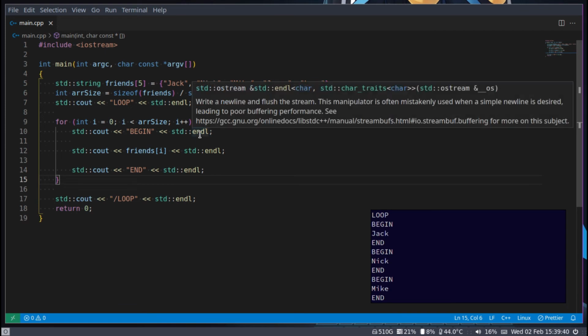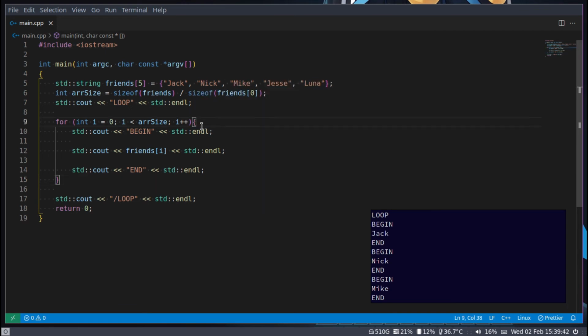You may have noticed I did remove these brackets when I made it one line. You could do that, and it works, but I do not recommend you ever remove these brackets, because usually it's just easier to avoid bugs. But if you do want to remove them, you can have about one item inside of the for loop before it starts breaking apart.